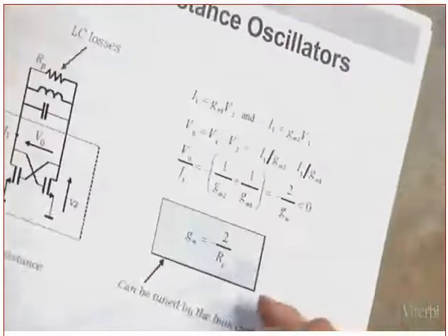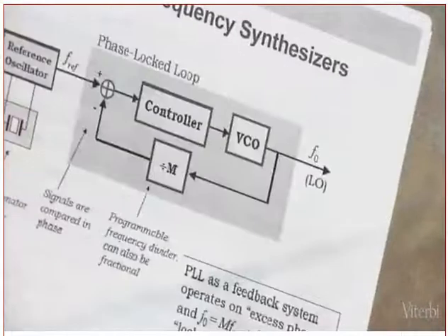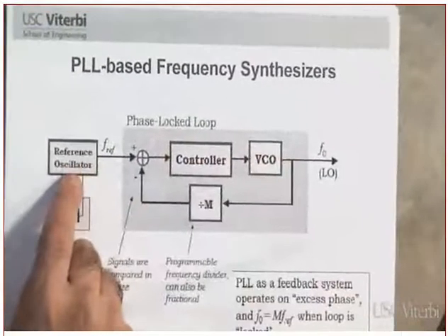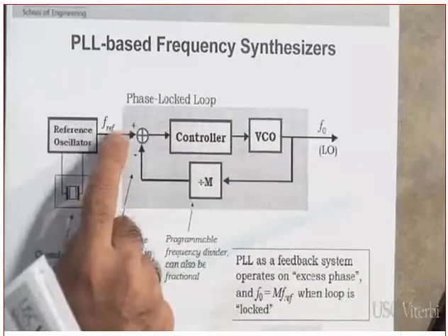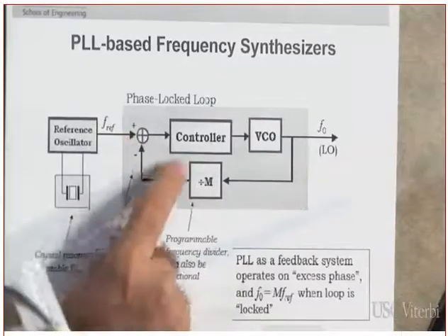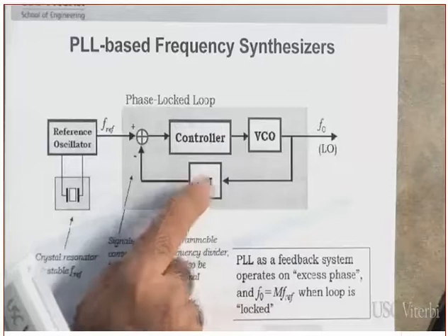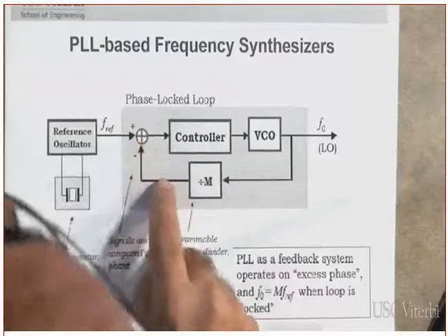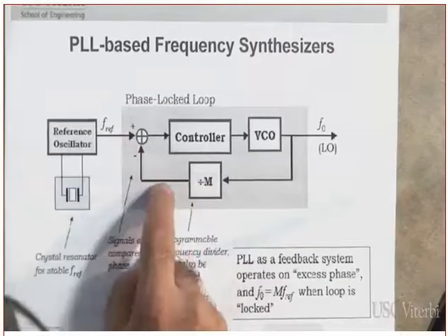Okay, let me just, premature, but just to get the idea, I want you to see this. This is premature. We'll get to it in detail. This is an oscillator, reference oscillator, generating a frequency. Highly what? Highly stable. You follow me or not? Now, where am I? This is, by the way, the PLL. PLL is the phase lock loop. This one is going to what? Is going to lock into this, which means what is the frequency here? The frequency here is the same as this frequency.